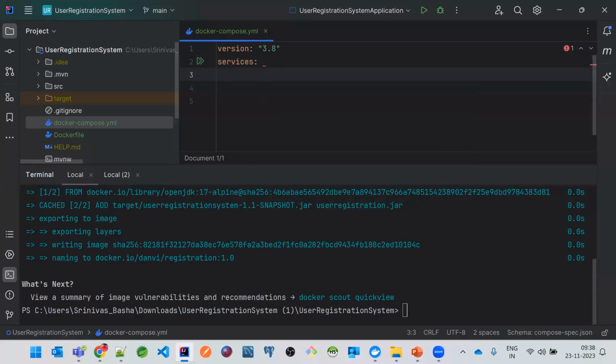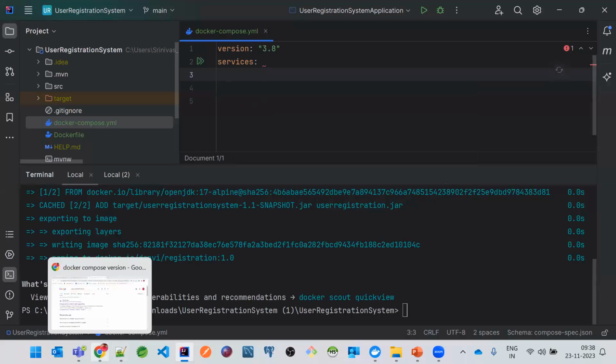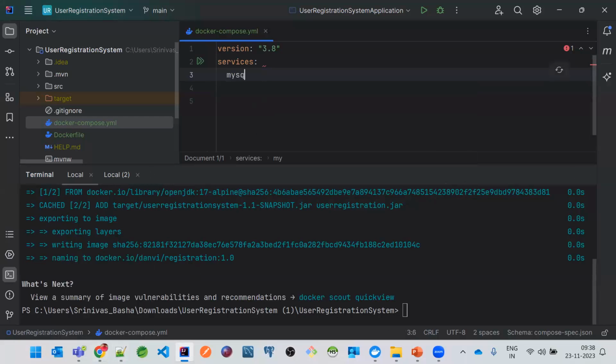The first service that I want is MySQL. Okay. So here I wanted to say this as MySQL DB. The naming convention is your own choice at the third line.